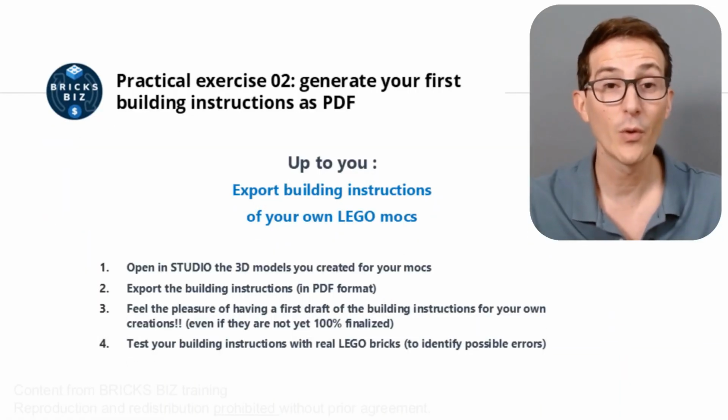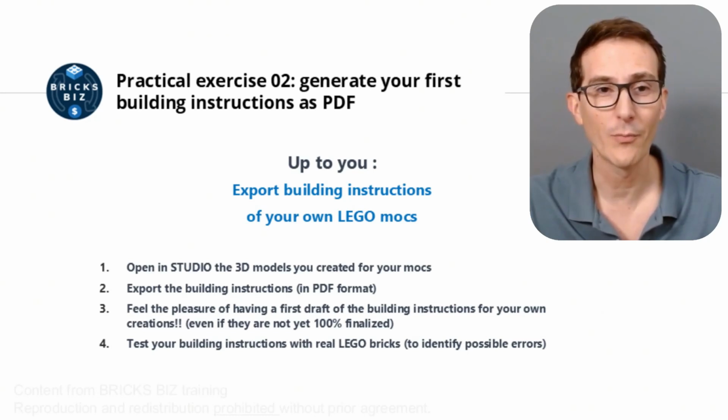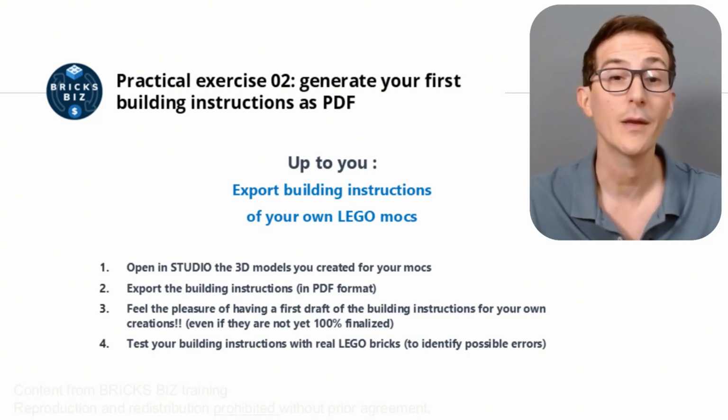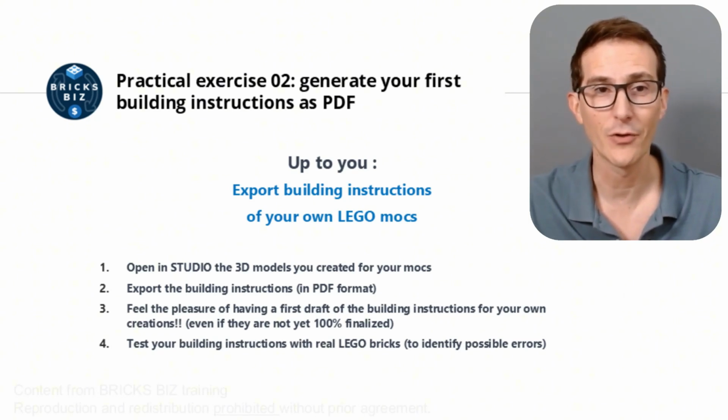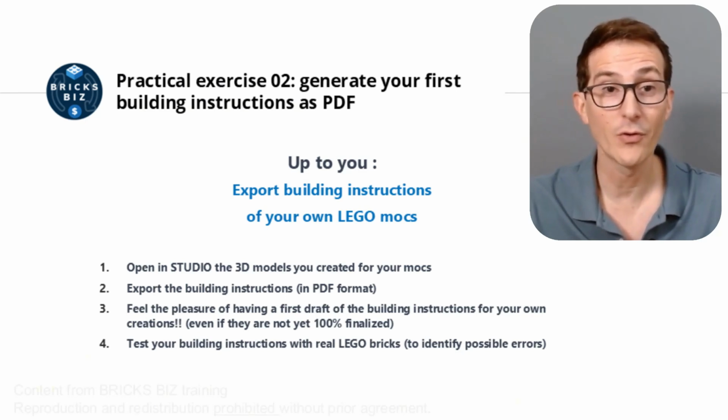As you can imagine, the second practical exercise is to export the building instructions for your own LEGO mocks. In Studio, open the 3D model of the LEGO mocks you selected in week 1 and export the building instructions in PDF format. Enjoy this delicate moment. Spend a few minutes appreciating the pleasure of having in front of you your very first building instructions for your own LEGO creations, even if they're not yet completely finished.